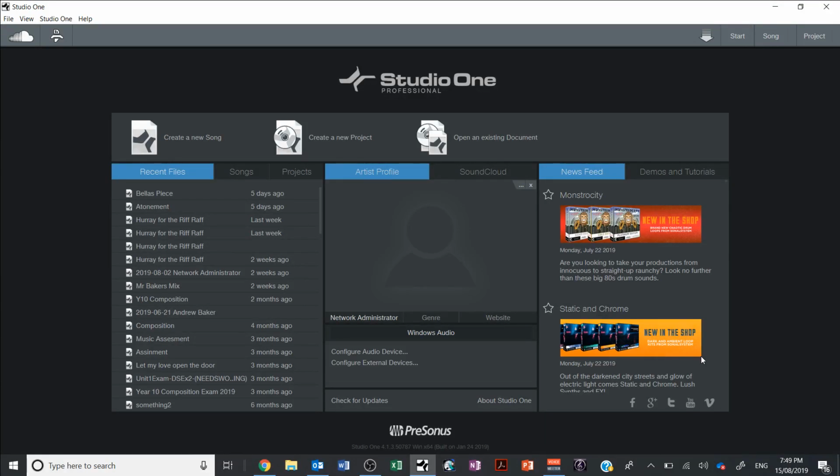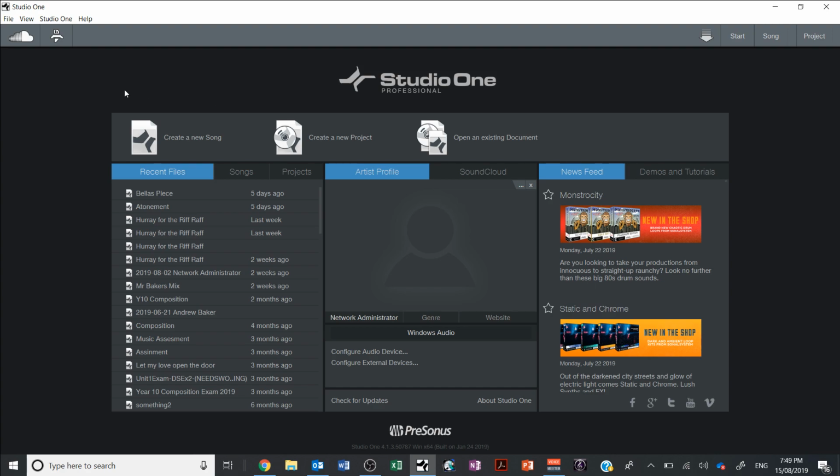So this is just to help you out with that annoying issue that when you're in Studio One, you can't use any other audio on your computer. You can't go to Google and play YouTubes. You can't use another media player to play some sort of audio. Nothing else works while Studio One is open.